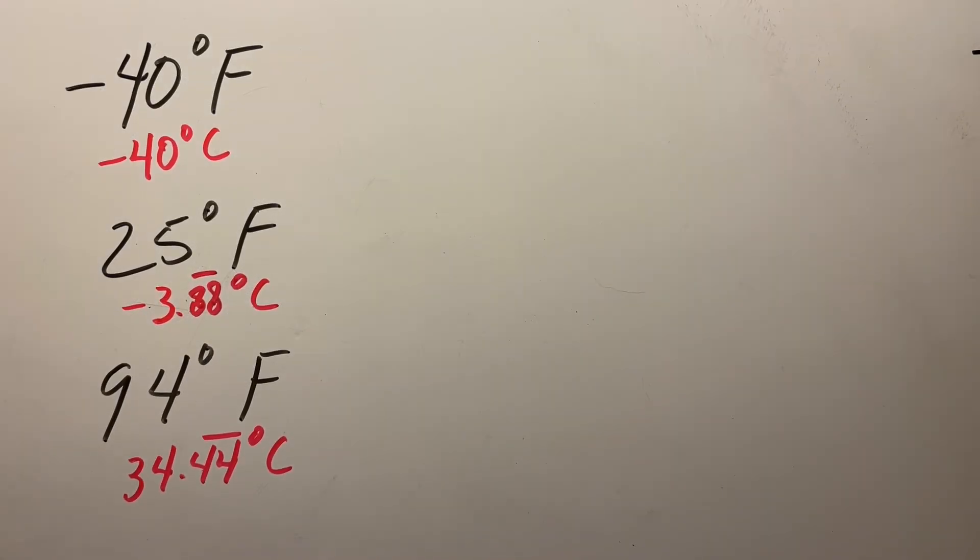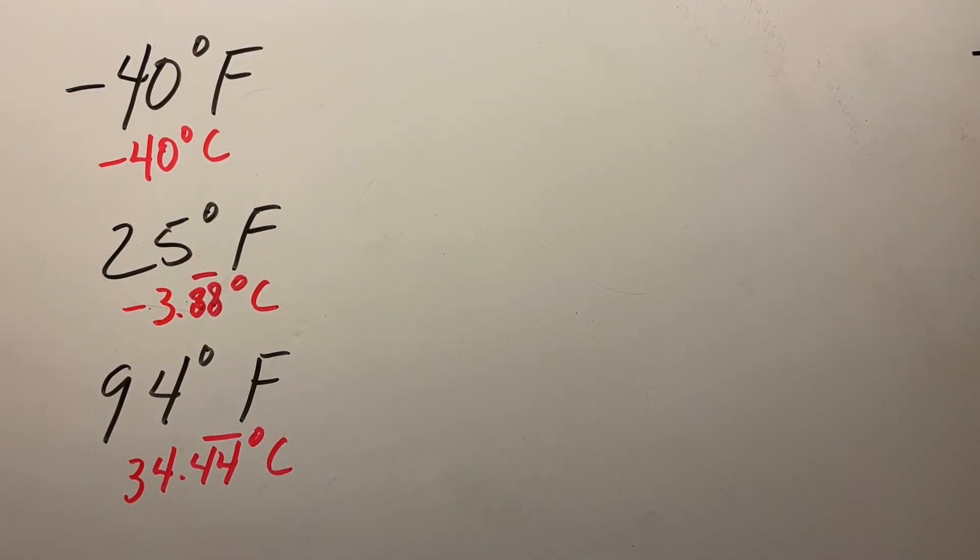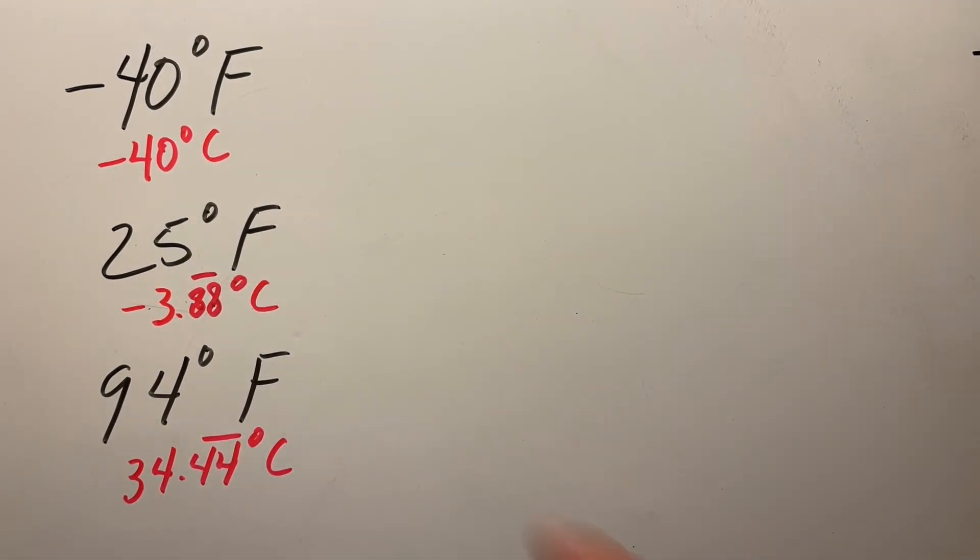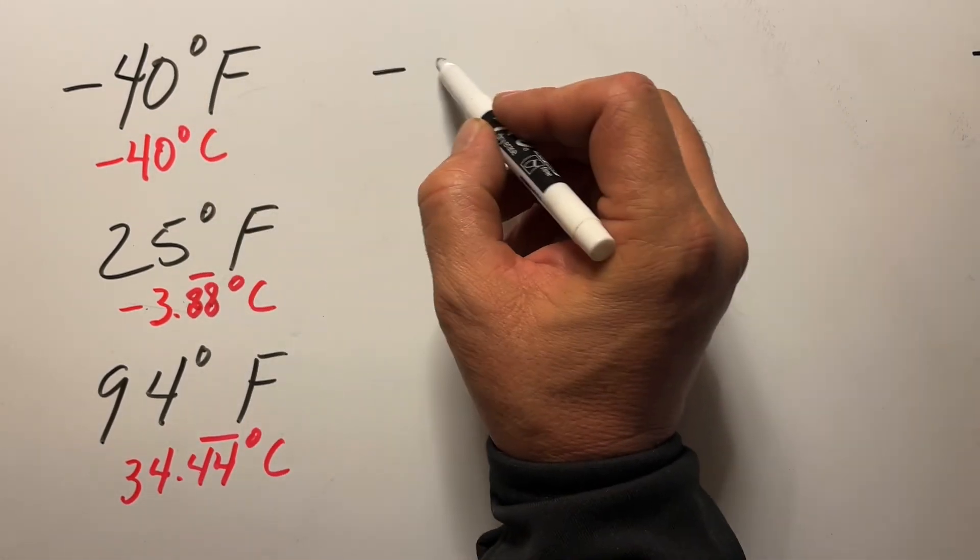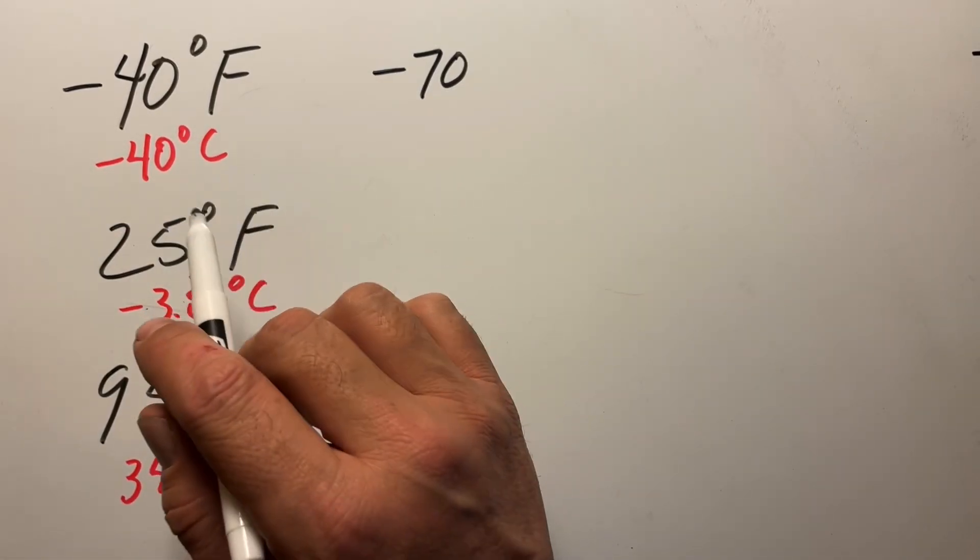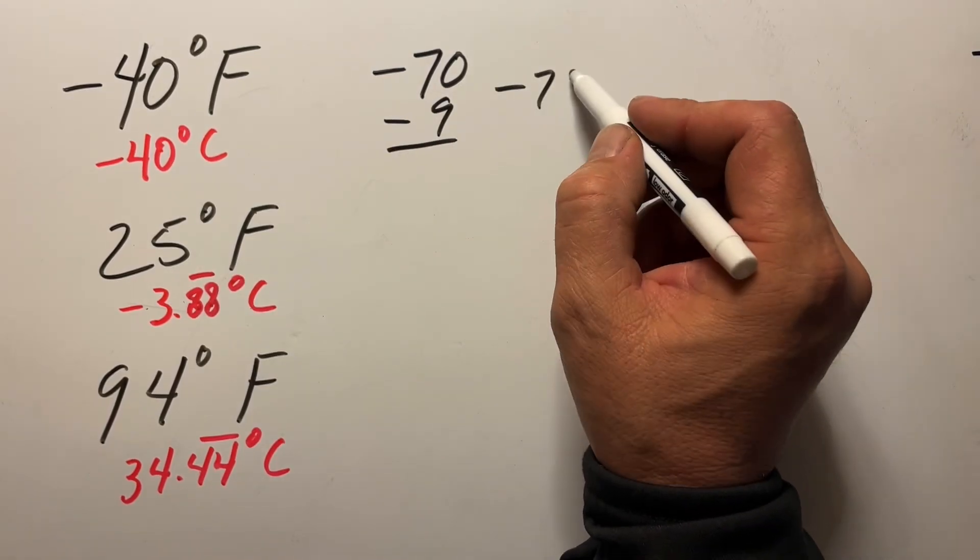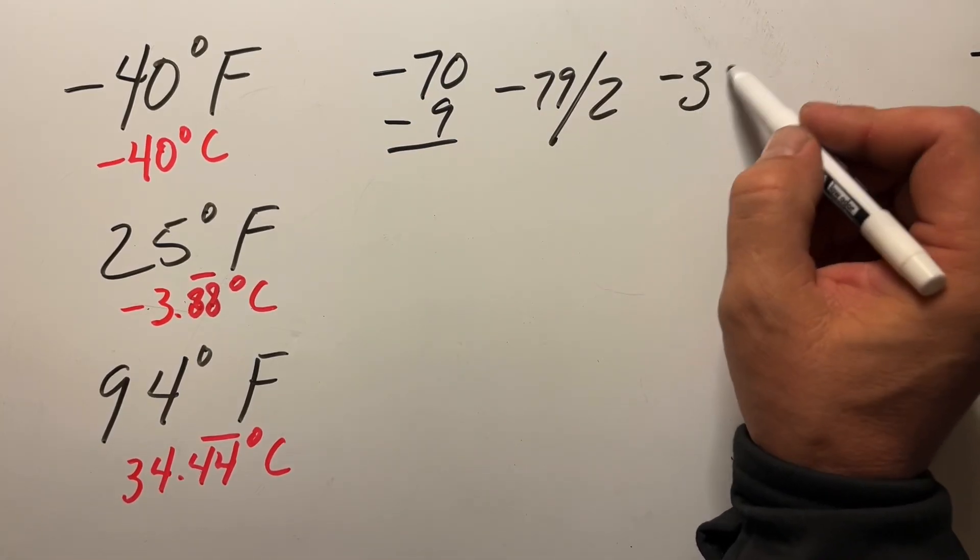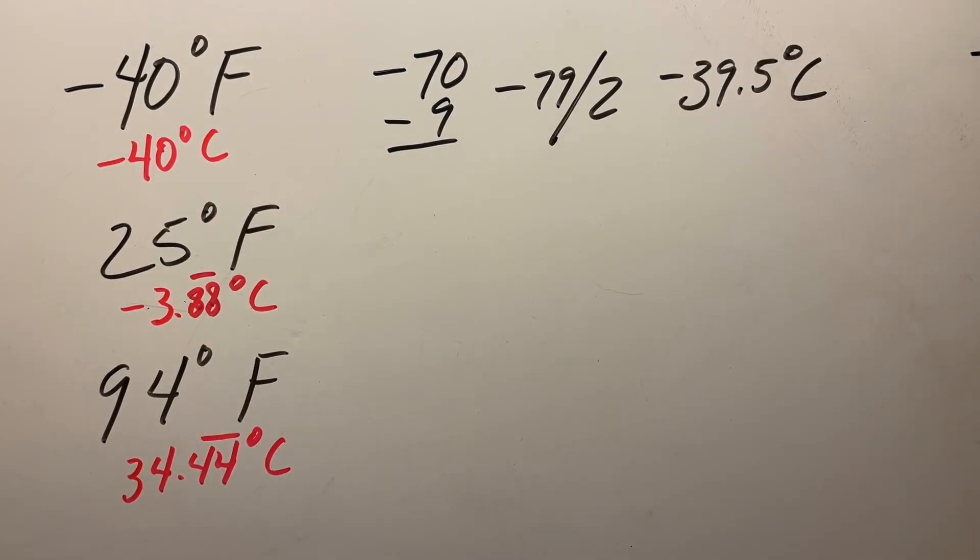Okay, the last three examples, I've written down their degrees in Fahrenheit as well as their conversions into Celsius. And if you want to pause the video and give this a shot in your head, see if you come up with the correct answers. So the first one, we start out with negative 40. We subtract another 30. That becomes negative 70. The difference between negative 40 and 50 is minus 90. So we're going to subtract 9 from that. That gives us negative 79. And then when we divide that number by 2, we end up with negative 39.5 degrees Celsius. So we're within 0.5 at negative 40.